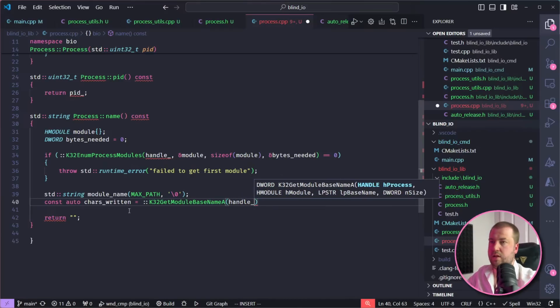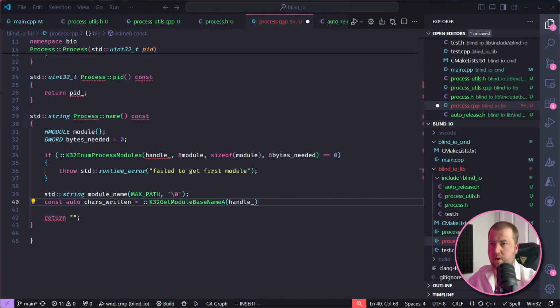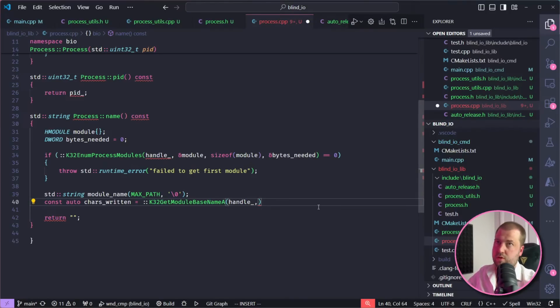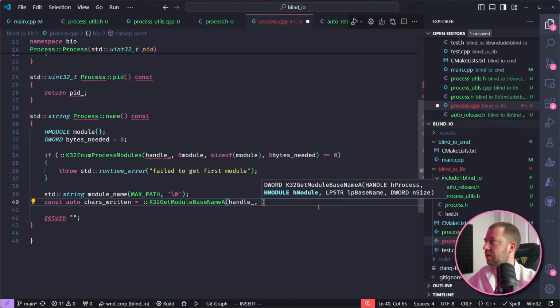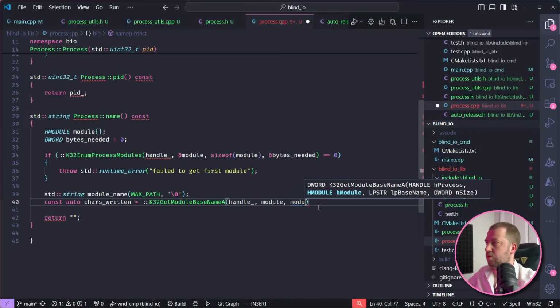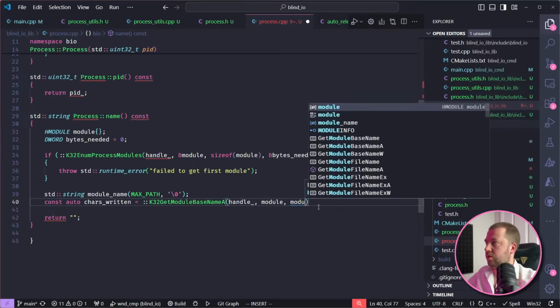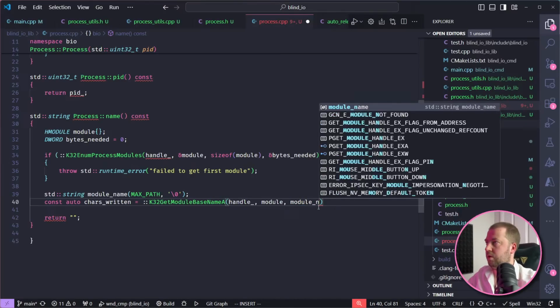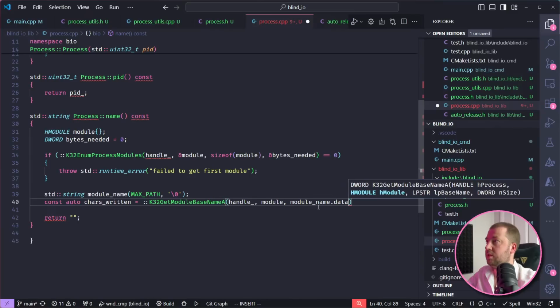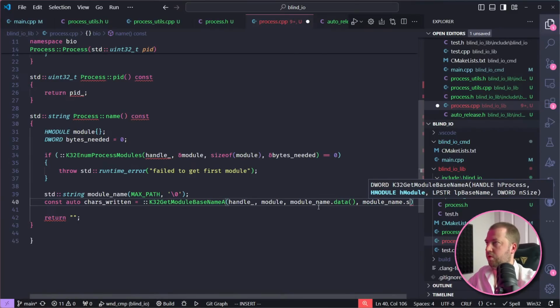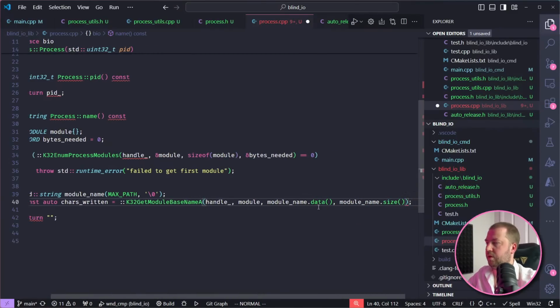Sorry, I've got the docs up in another window. To get the handle, again, cast operator, we can pass that straight in. Pass in our module, then module name dot data, so that'll be a pointer to the data, and then module name dot size, so how many bytes we're going to return.